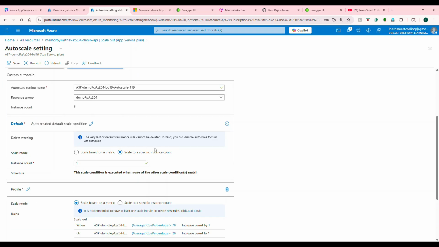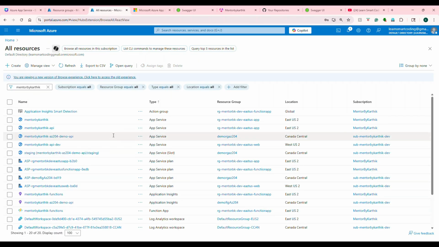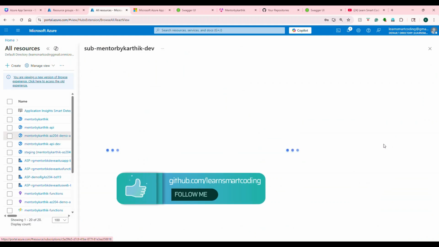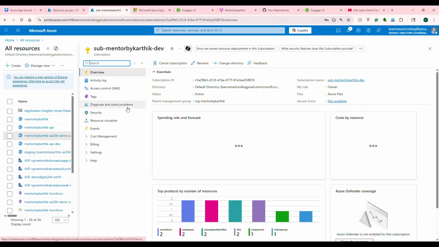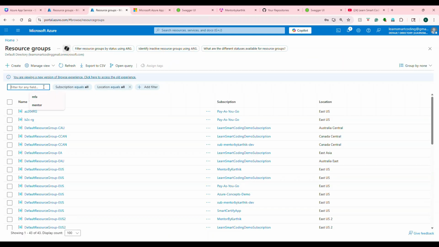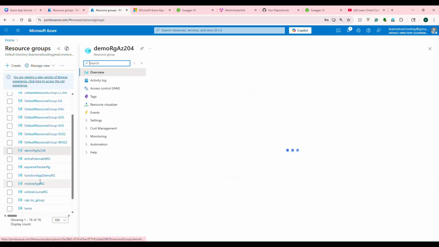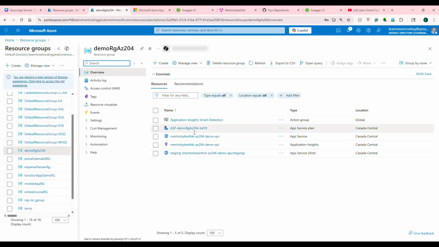As part of this video, we saw how autoscaling works, but like I said, these settings, like the ones I just created, I am done with the demo. I don't want to incur $80 per month, right? So what I will do, I will go to this subscription under which I created the resource group called demo. Like I said, whenever you're done, you can actually delete that. So let's go to home, go to resource group, and I think I have something called demo. You look at this demo, this one. I can select this and you can see what is all added here.